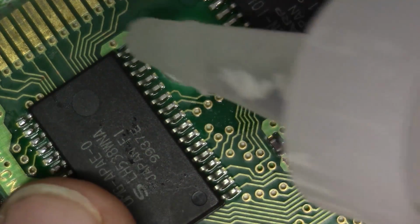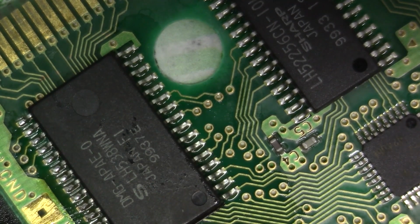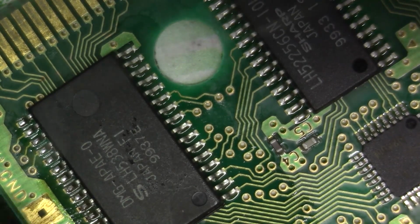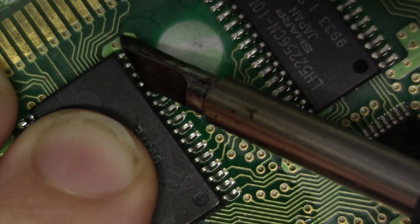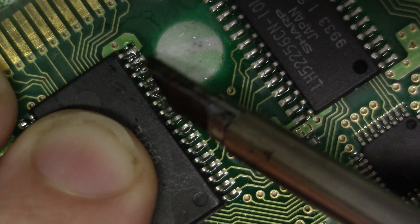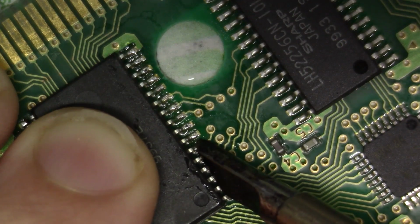So I'm just going to come on this side. Again, with no clean, a bead going down those pins. I'm going to clean off my tip. I'm going to reapply solder right here to the knife edge. Fantastic. And we're just going to do the same thing on the other side. So here we go. Let the heat travel, give it some time, and I'm just going to do some sweeping. Go down the line and sweep.